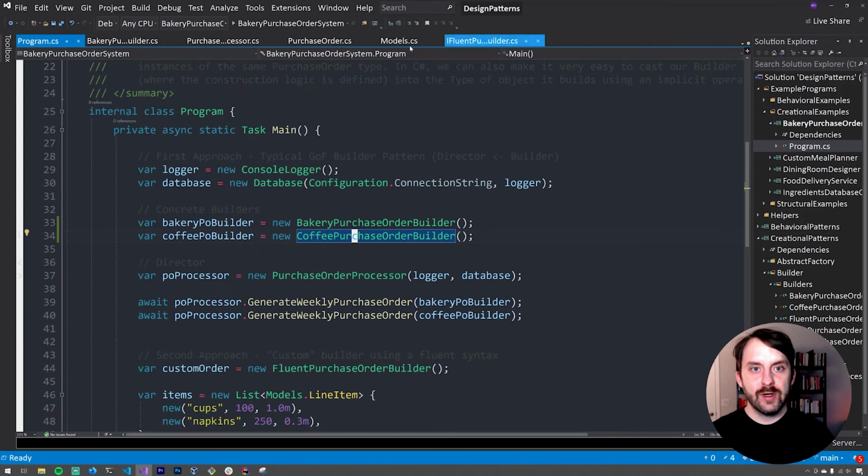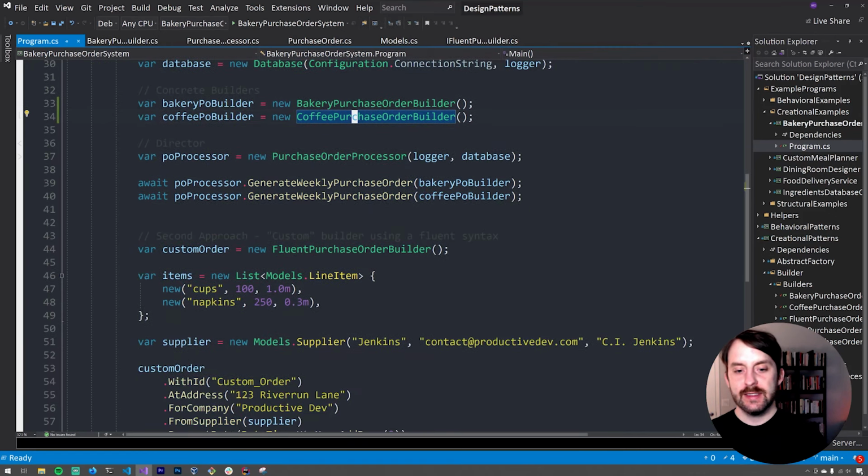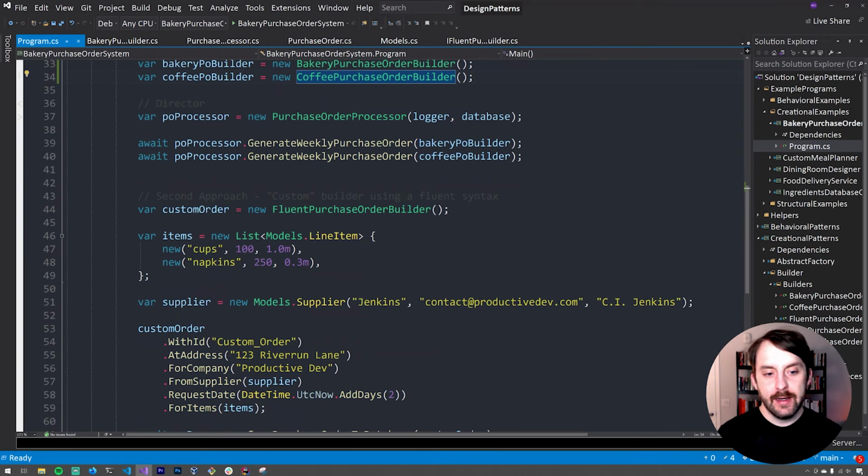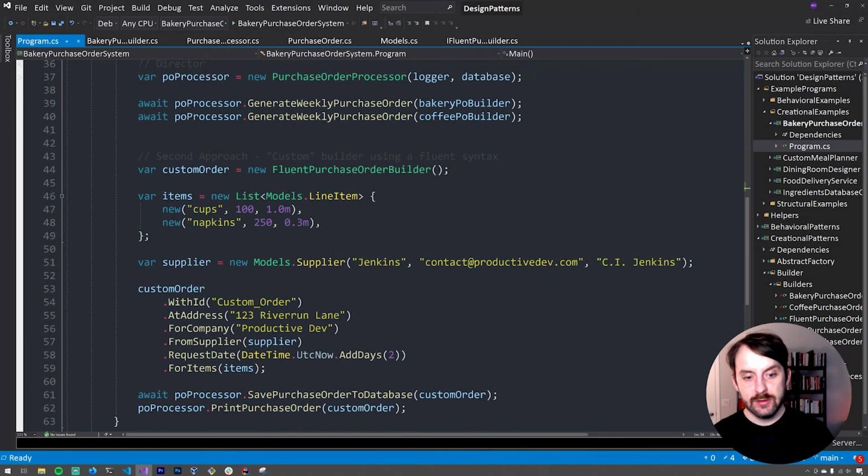Okay, so we have one more approach here, and I wanted to bring this one up because it's actually something that I've used a lot when building automation test framework code. And this is called the Fluent Builder approach, and it's not explicitly part of what we just looked at, although the general concept of creating an object step by step is still the same. Here we don't necessarily have a director class, but instead what we want is some way to use a fluent syntax which sort of reads very naturally for creating an object in step-by-step fashion.